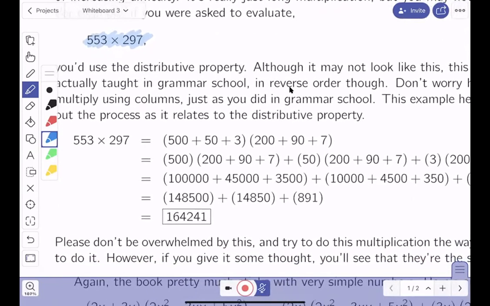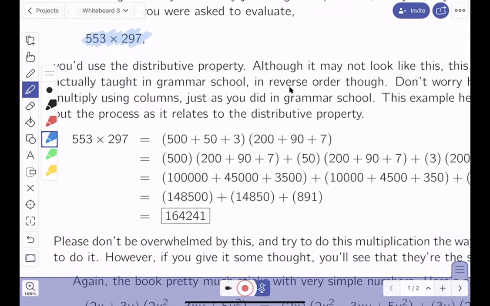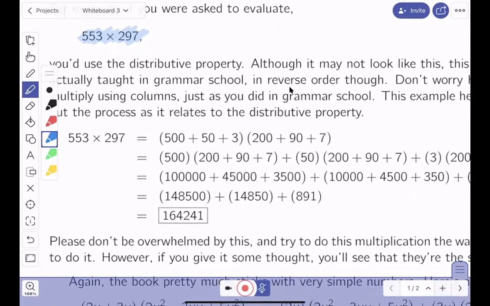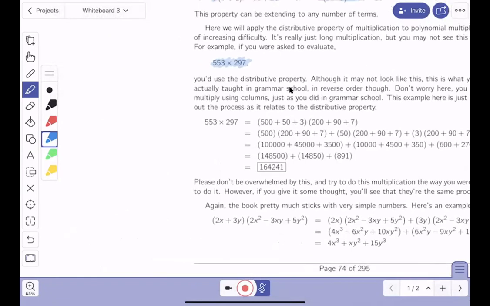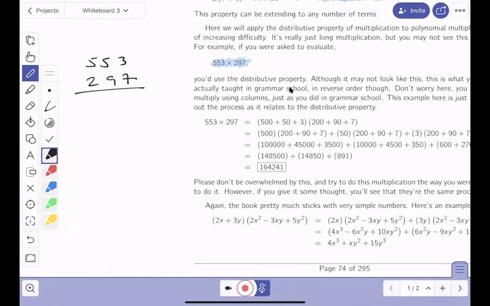So we're going to extend this concept to this problem over here. And this is where a lot of students say, no, my teacher in grade school didn't do this. In fact, they did do this, all right? I want to point out what they were doing in grade school. This might seem really strange to you, but the teacher would have written down 553, 297. What they would have done is taken this number 7 here and distributed it across these 3 numbers over here. You could think of it as this 7 being distributed across these 3 numbers written this way.